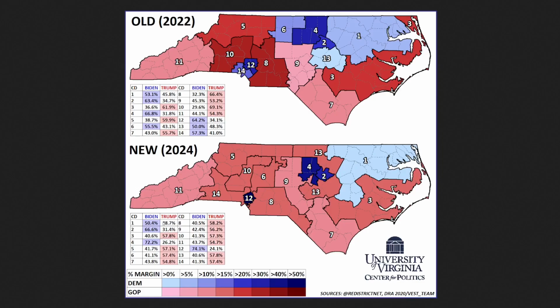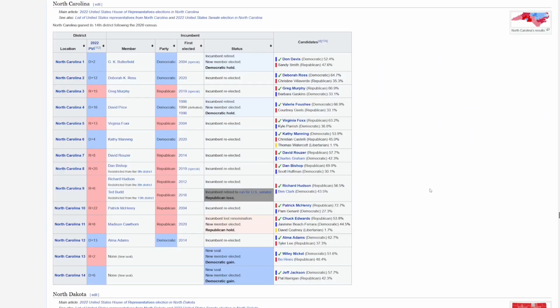What to do with some of these lines where the blue vote is compact, that I think there is room for some discussion with how to do the geography. And we'll come back to how fair this is in just a second. But if we look at the last results, these are the 3 Democrats that would be likely to lose election if this is the map that is in place.